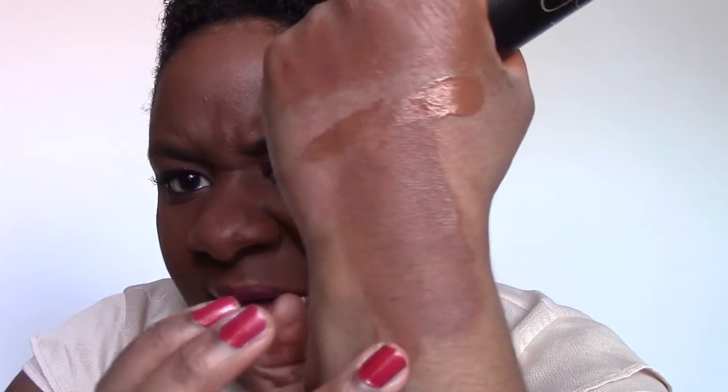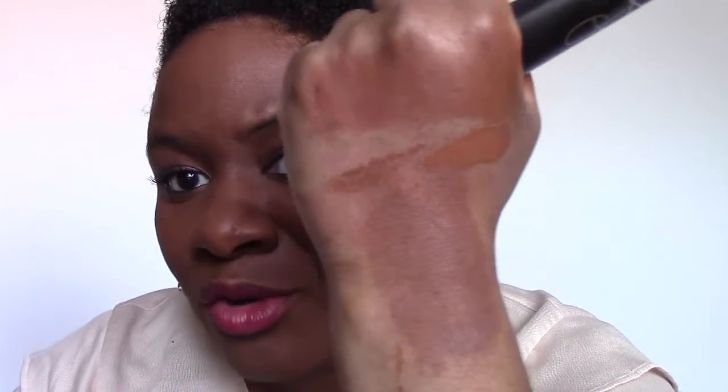Okay, but the skin tint is the one that actually says it's a matte finish. The Pure Radiant Tinted Moisturizer is not saying that it's a matte. Okay, and you can see on my hand again, it's not saying that it's a matte, but it looks, you know, fairly flat. And this is the skin tint over here. But two beautiful products. This is the one I'm actually reviewing today. Would definitely get it again.